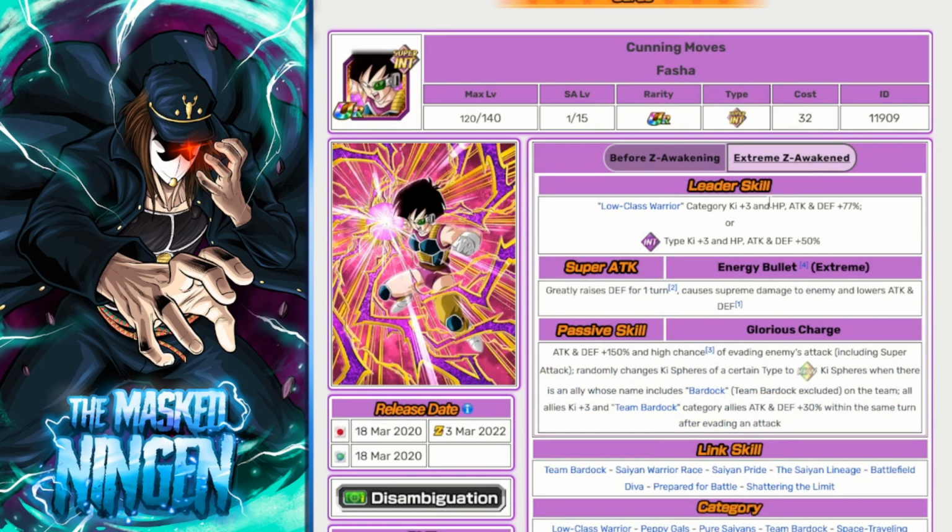Then we have Farsha. Farsha's really good as well. She greatly raises defense on super. She has a built-in chance to dodge, which is really good. She creates rainbow orbs when there's an ally whose name includes Bardock, not Team Bardock. So if you're bringing the LR or you're using the AGL one as the leader, then obviously that's really useful. All allies key 3 and Team Bardock allies attack and defense 30% within the same turn after evading an attack. So you just put her in slot 1. And then as long as she dodges one of the attacks, then she's giving everyone a support buff. So she's really good as well.